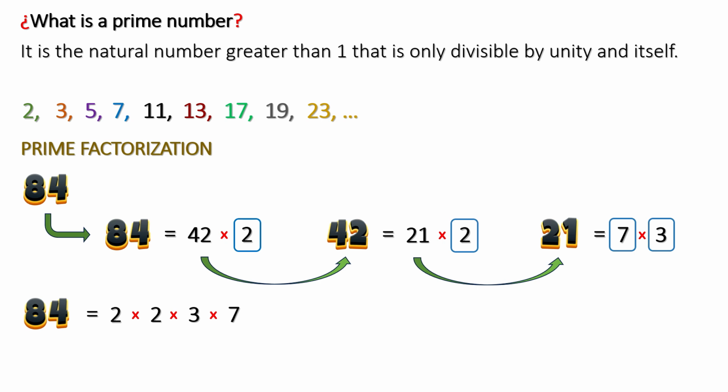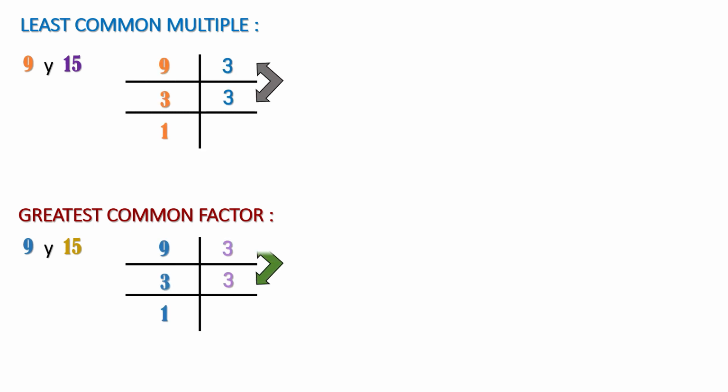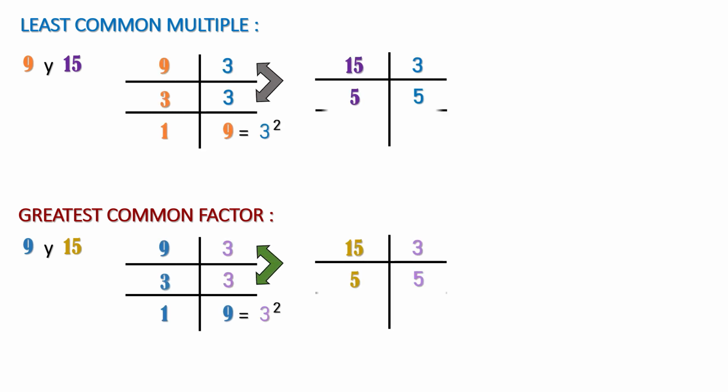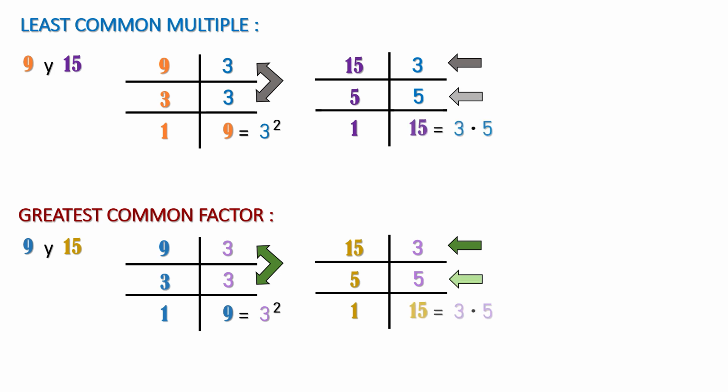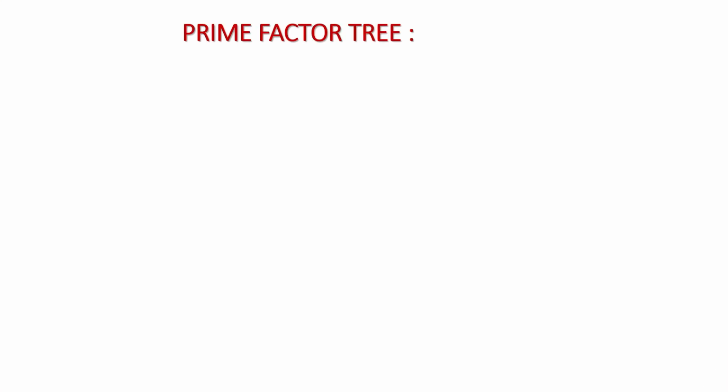Now, what is this used for? To calculate the least common multiple and the greatest common factor, where prime factors are the key to seeing what two or more numbers have in common, among other things. And best of all, visualizing this process makes it much easier to understand. So let's look at a step-by-step example. We are going to make the prime factor tree for the number 360.